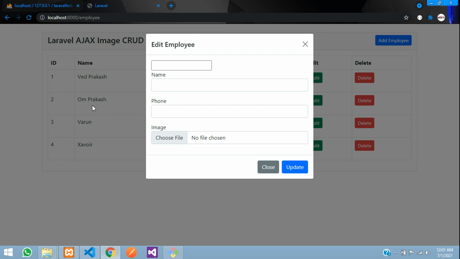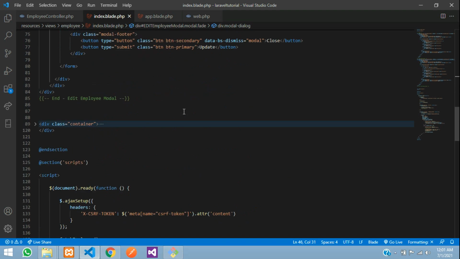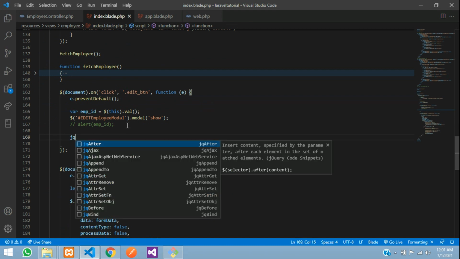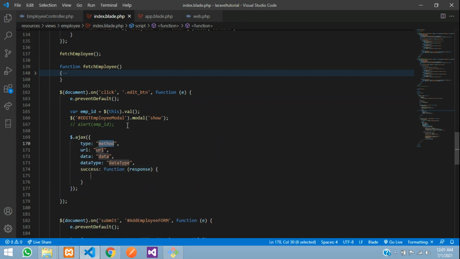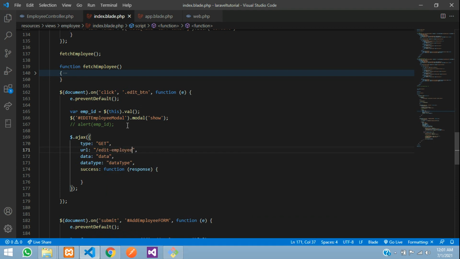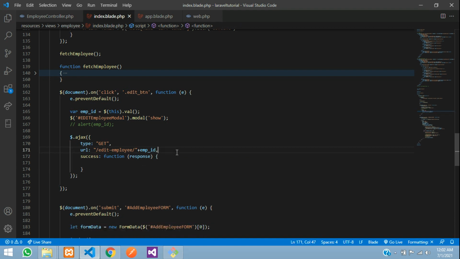And now guys, let's fetch all this data. So when I click this ID number 3, so 3 ID name and phone number, it should come. Let's get back to the JavaScript jQuery. So let's call the Ajax guys, jQuery Ajax, where you're going to use the get method. So get and give a URL. You can tell edit employee slash concatenate with the emp ID. Okay, so this will be employee ID, and we are not sending any data, so just remove this too, not required.